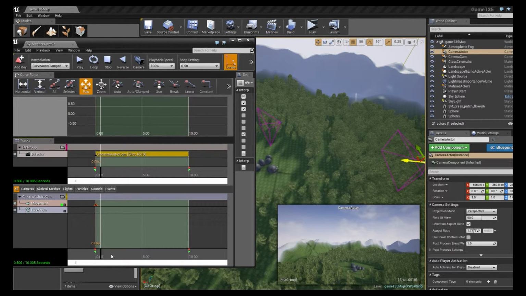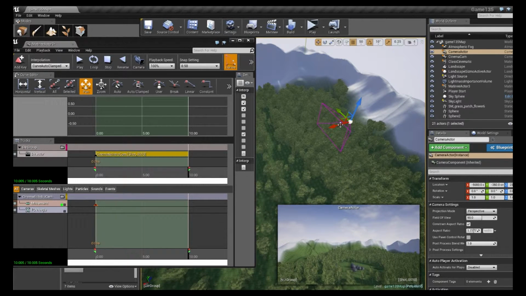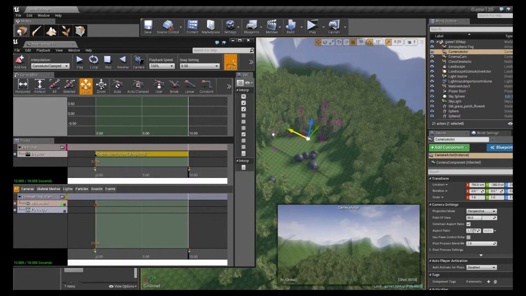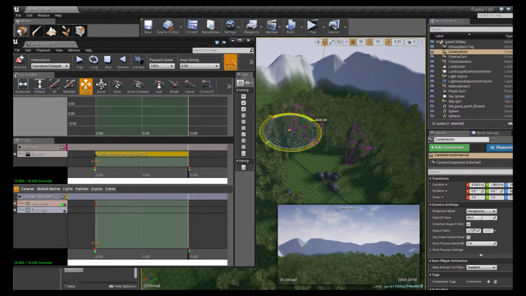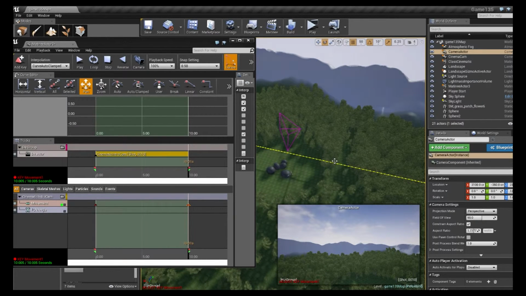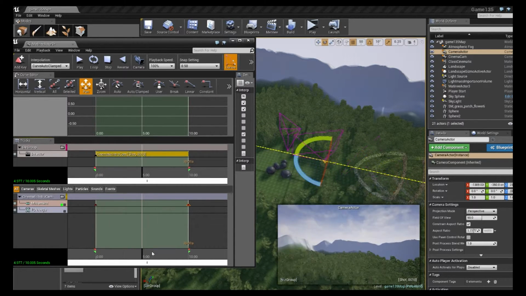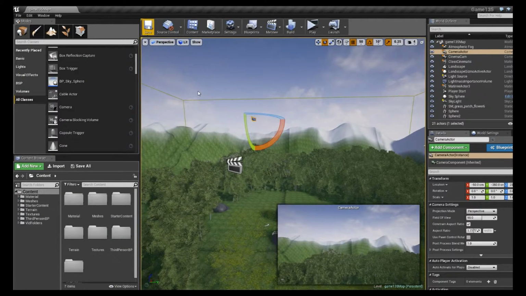Next, what I'm going to do is make sure this time slider is all the way at 10 seconds. And I'm just going to come into the world and move our camera over a little bit more. Now I'm going to hit E on the keyboard and I'm just going to rotate it some degrees. And then I'm just going to hit enter again, and you'll see now we have double keyframe data, and you'll see in our little camera actor window when we scrub our timeline that our camera is actually animating through our world now. So that's great. I'm going to go ahead and close that Matinee, click save on that.